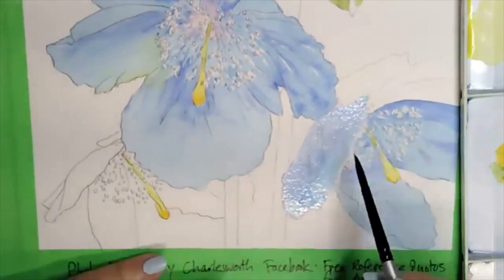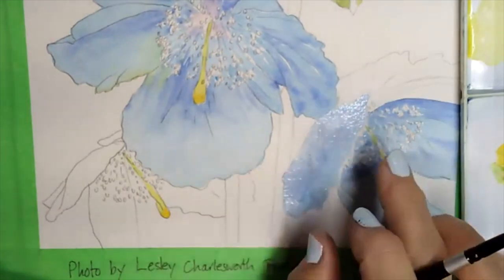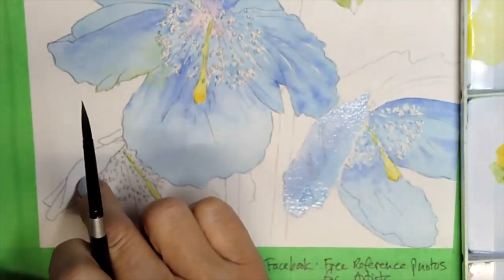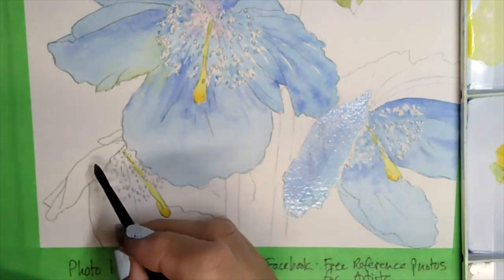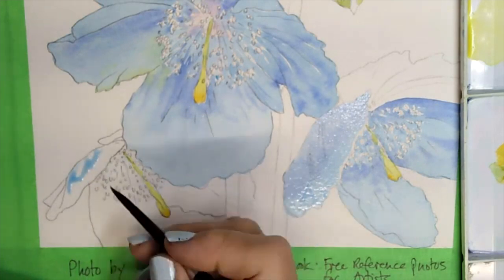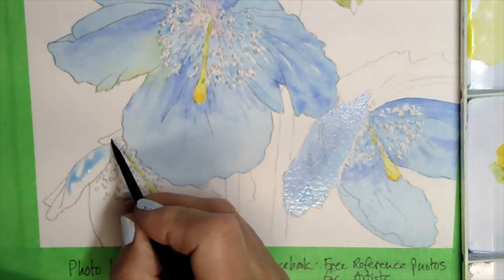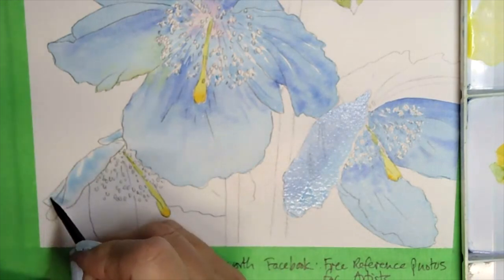I've got a couple of wet petals here, and this one is drying up quite nicely. So I can go over here now, just leave these wet petals to dry a little bit before I finish off here. And now I can come work over here. This one is reflecting white. So I want to leave a part of that petal dry where the white reflection is. I just want the cerulean blue now. So I have to very carefully, first of all, paint that white reflection around it first, the very first thing I'm going to do before I do anything else, so I don't forget that I wanted to put that there. And then fill in the rest of the petal.